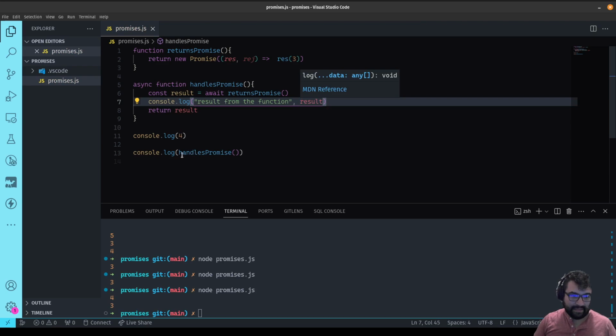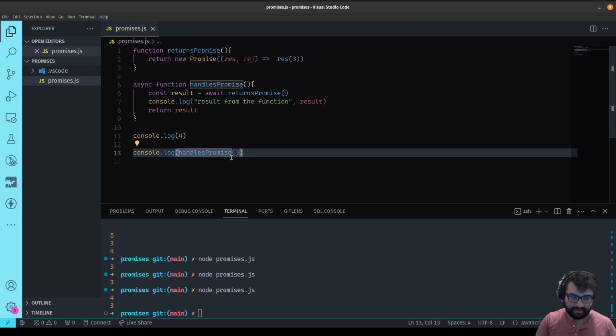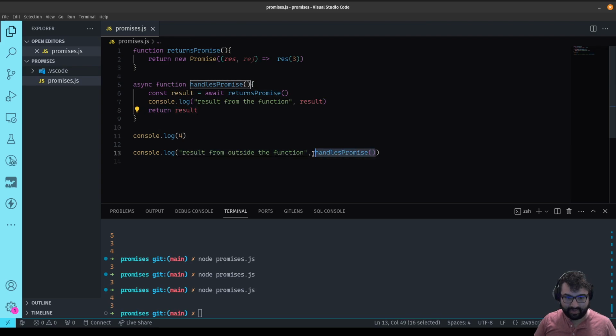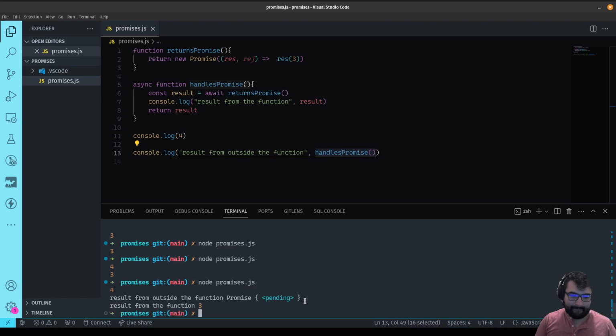And then here we'll console log result from outside the function. Because you see here, I'm returning result. So essentially, when I run this function, that's going to return result. Well, let's see what I get.